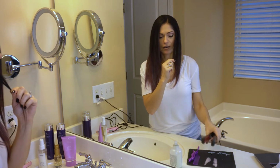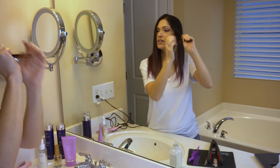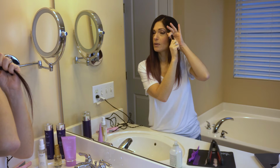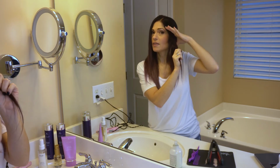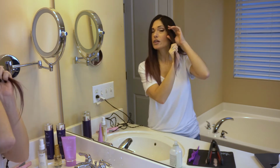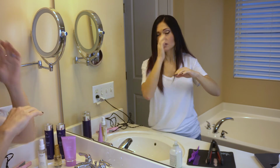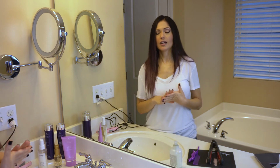It damages your hair when you are too rough with it, and what happens is you get this big section here. You're gonna flat iron the top and the bottom of this, but in the middle you're still gonna have frizz. And on top of that, when you're grabbing your hair so hard and so tight and pulling it, you're breaking your hair. And so you see women sometimes that have really straight hair, but they have all those pieces sticking out everywhere. That's damage, and it could be a number of reasons, but a lot of times people don't realize that they can actually damage their hair with their flat iron if they are not using it correctly.